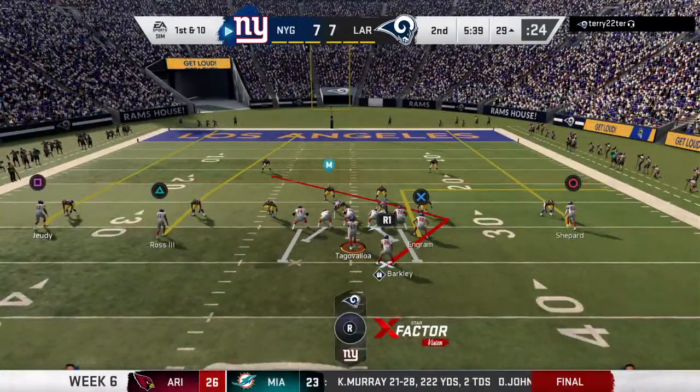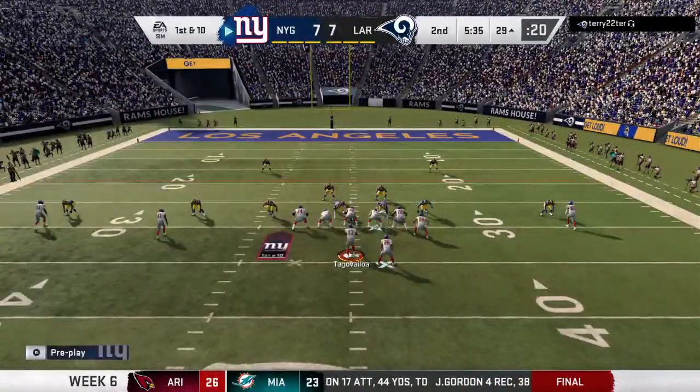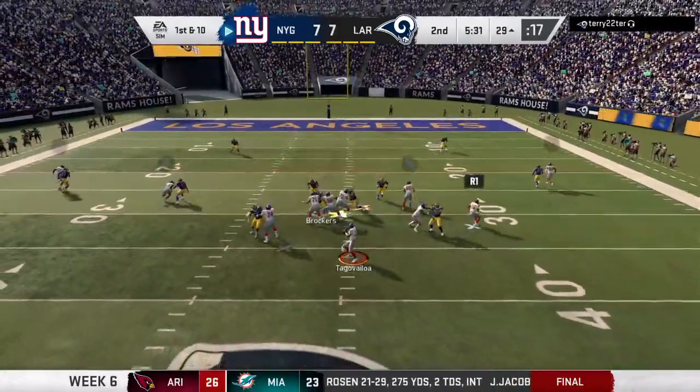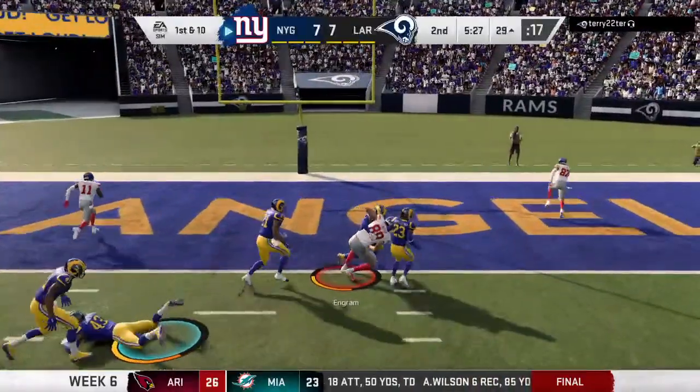Yeah, but the way the NFL is nowadays, we hardly ever see anyone really run for it on short yardage. So they're going to throw the football more times than not. That was a nice, easy rhythm throw right there, and they pick up the 1st down. Finds his tight end, Ingram.